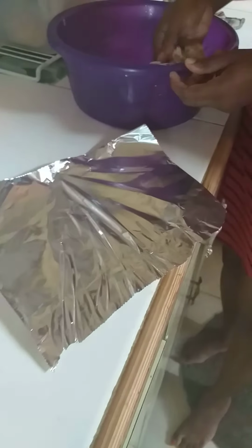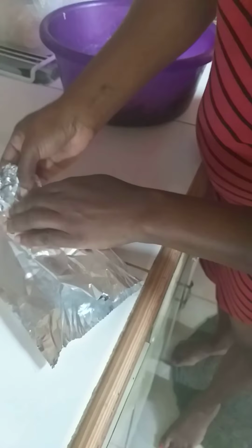So I fold like this, come like this, come back like this, and then I roll it over, roll it over like this, like that. That's one. Come again, put like this, roll over. One roll over, like that. Finish roll over, like this. That's two.